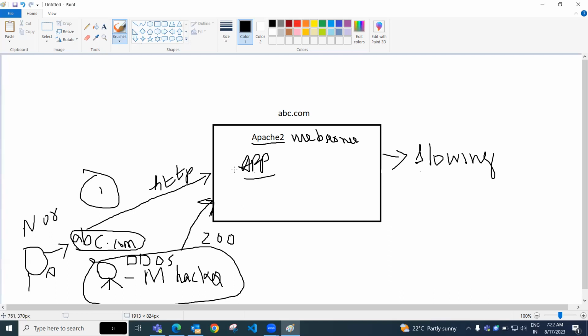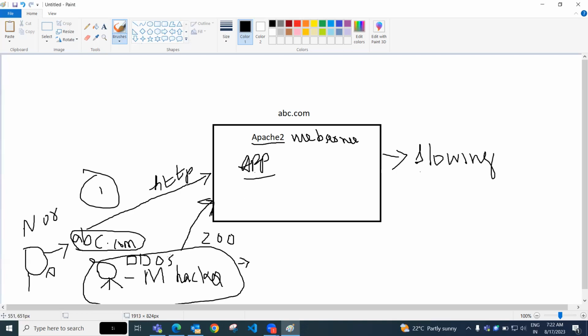Yes. If multiple attacks come in, what is going to happen? When the attack comes in and the Apache web server is slowing, how do we remediate? What's the solution? There are so many solutions. For DDoS, we set up something in our web server or machine to find whether a request happened through a DDoS attack.